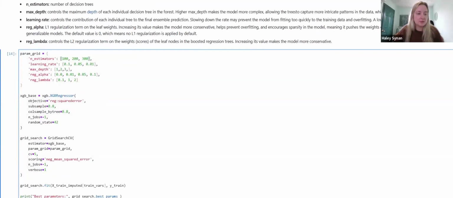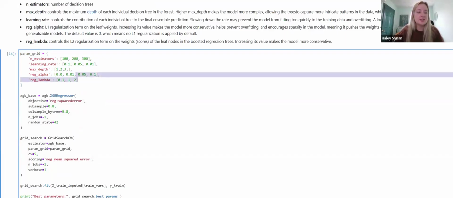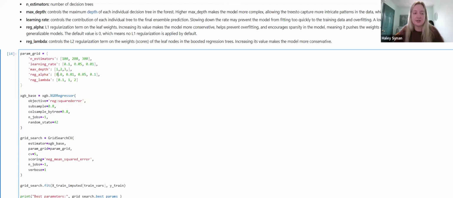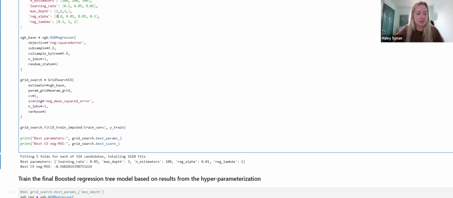And so what we're doing here is we're setting up this grid. We're saying for number of trees, test 100, 200, and 300. And same for learning rate in all of these. So you could put in whatever you thought might be a good idea. Here, we're only asking it to test pretty small max steps because we don't have a lot of data. So we don't want the model to be overly complex because we don't want it to overfit. These could be interchanged depending on what data you're using. This is just what we chose to do.